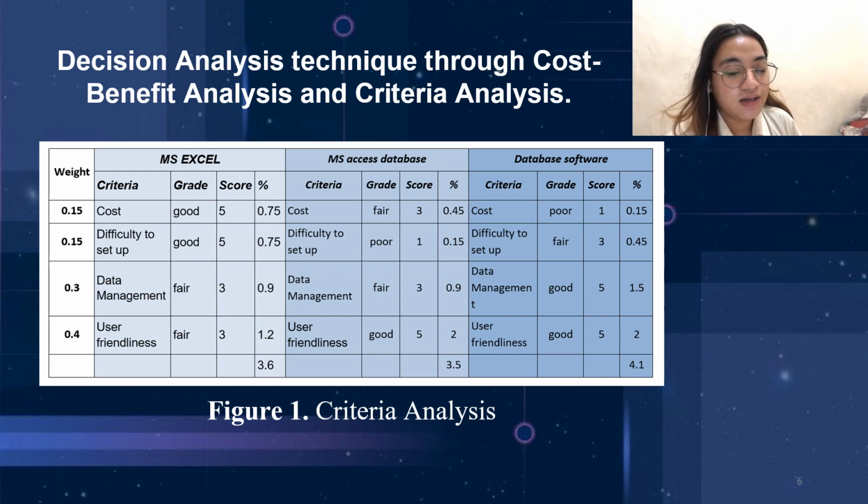Overall, the Microsoft Excel and Microsoft Access databases scored 3.6% and 3.5% of the overall scores, while the database software package received the highest percentage of criterion scores, at 4.1%.